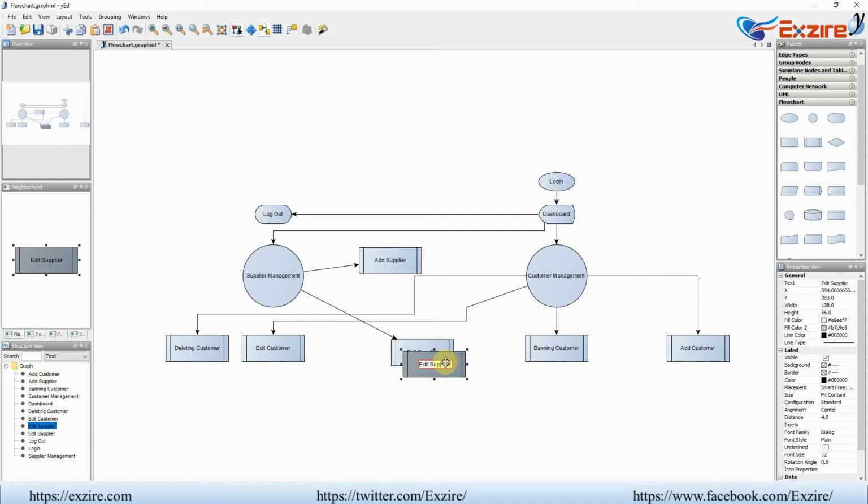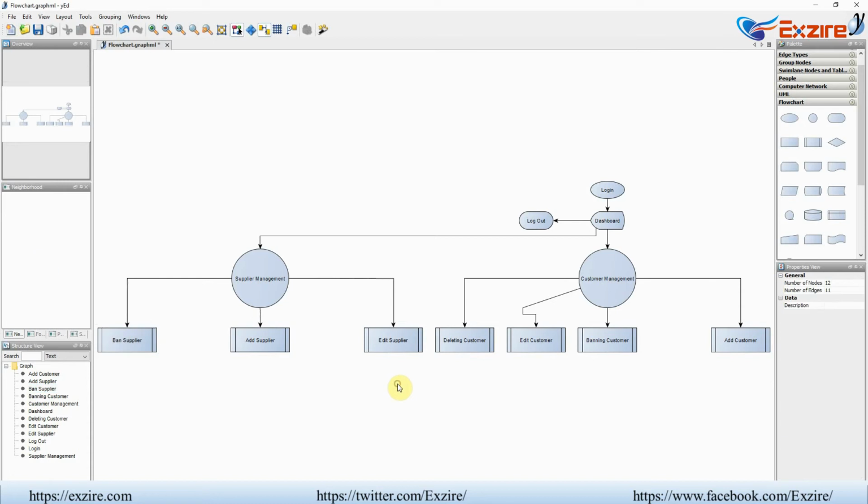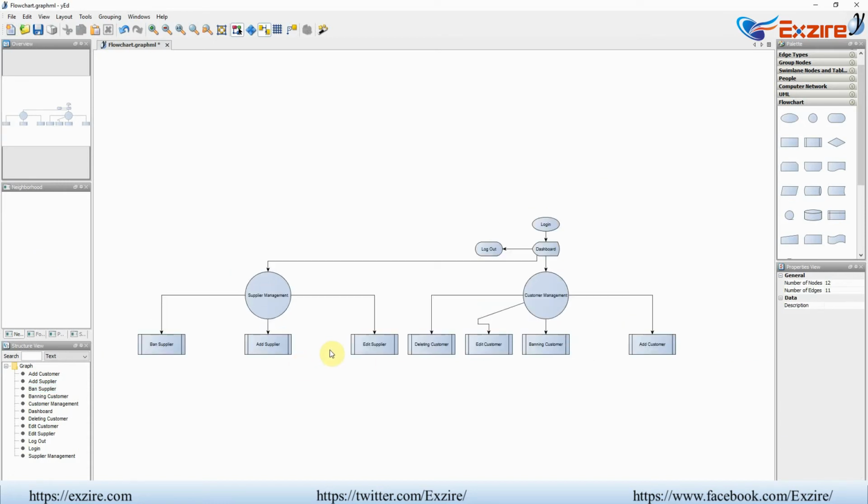So it will edit supplier, then we have ban supplier. There's a difference between ban and delete. So in ban, these suppliers will still appear in the list of the administrators or the managers, but they will not appear if they have been deleted.